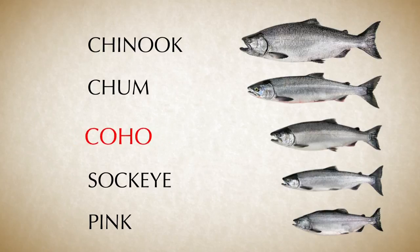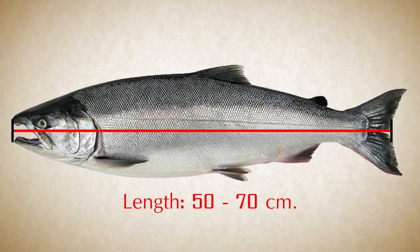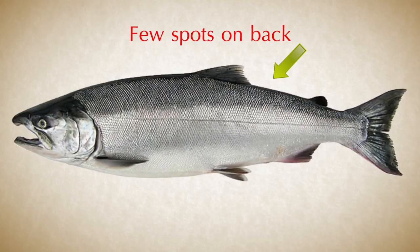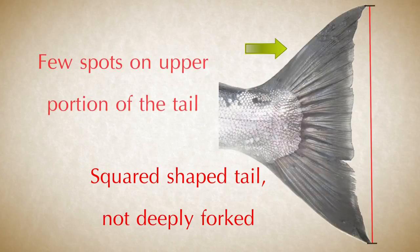Now let's turn our attention to coho salmon. Coho salmon will mostly weigh around 6 to 12 pounds or sometimes more, and will often be around 50 to 70 cm long. Coho are often confused with Chinook because they can be close in size and they both have spots on their backs. However, coho tend to have fewer spots on their backs than Chinook, and if they have spots on their tails, the spots are only on the upper half. They have large teeth and dark mouths, but unlike Chinook they have light or even white gums — the color of coho's gums is the best way to tell them apart from Chinook. Coho have a square-shaped tail, which is not as deeply forked as some other species.